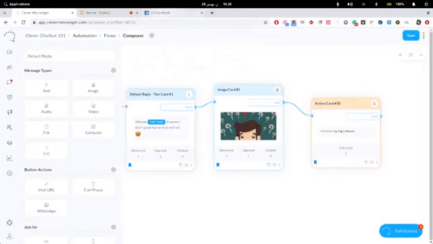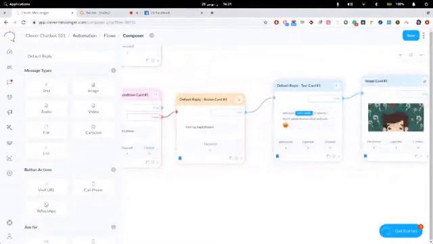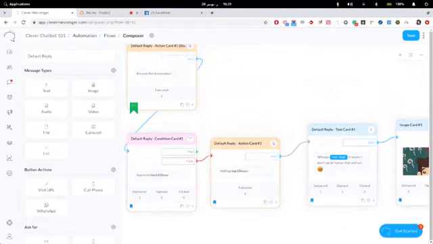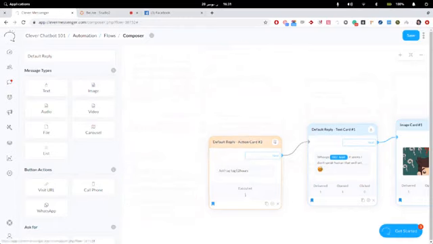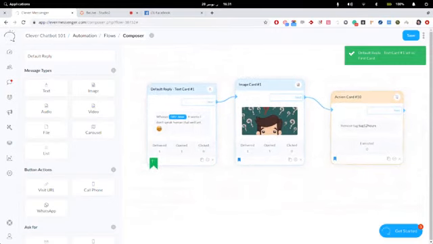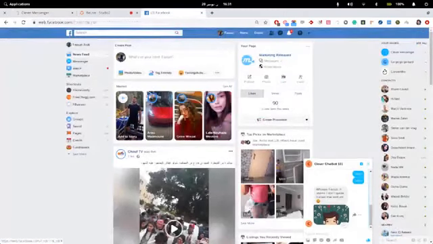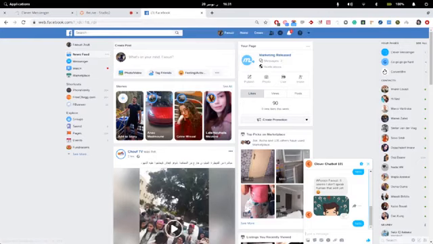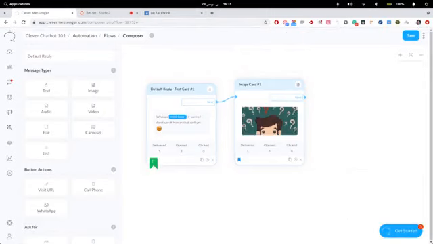But now if I talk again, that user will not receive anything because it's not within that 12 hours. Of course, if you want to remove this rule and you want to always send the same default reply whenever someone types something, we can just delete all these cards right over here, make this the first card in the flow, and just save this flow as it is. And now every time I talk to the page, it will always trigger that default reply, as you can see over here. So that was a quick overview about what is created by default on your page. I will go back to the configure to show the rest of the page configuration.